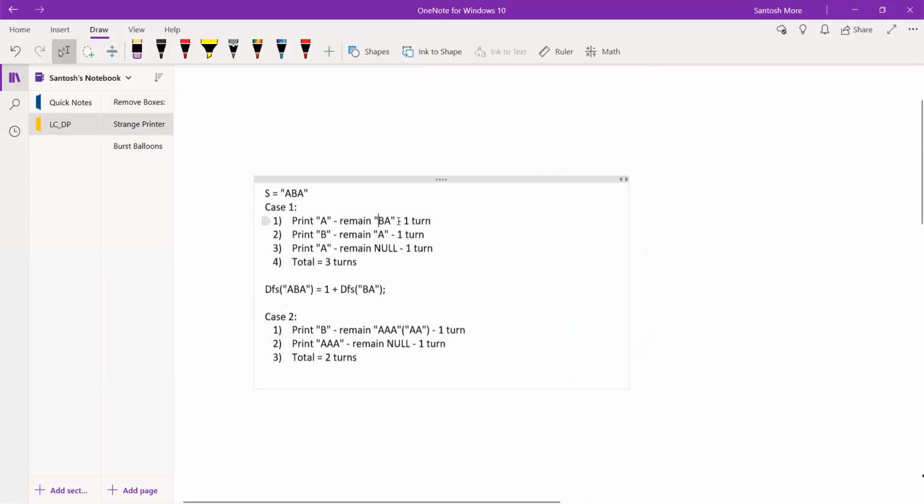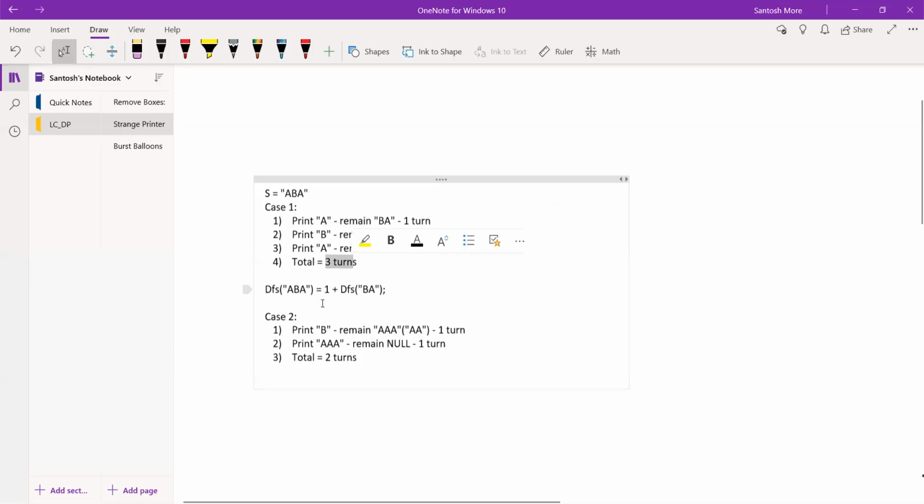So my first turn will be just A. Then I print B, and what is remaining is A. That will be another turn, and then what is remaining is A. So I just print A, and now nothing is remaining. This is one more turn, and therefore the total turns are 3.